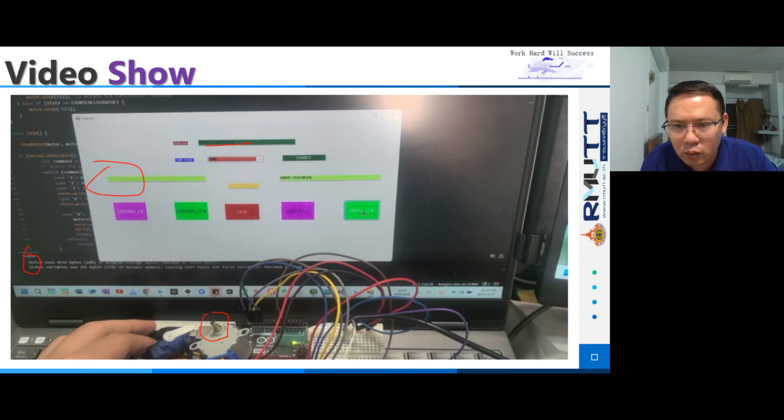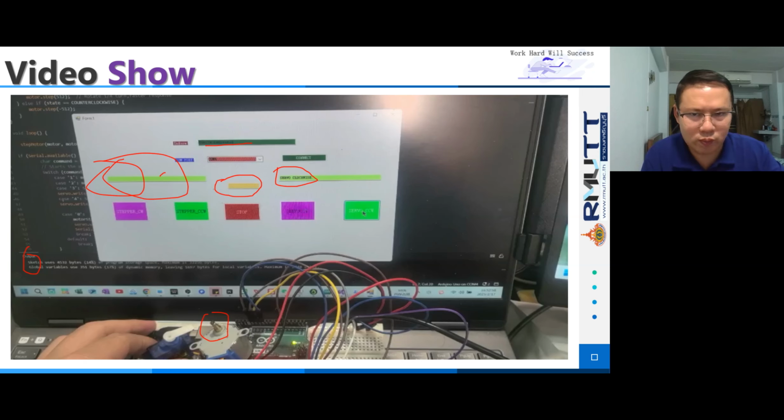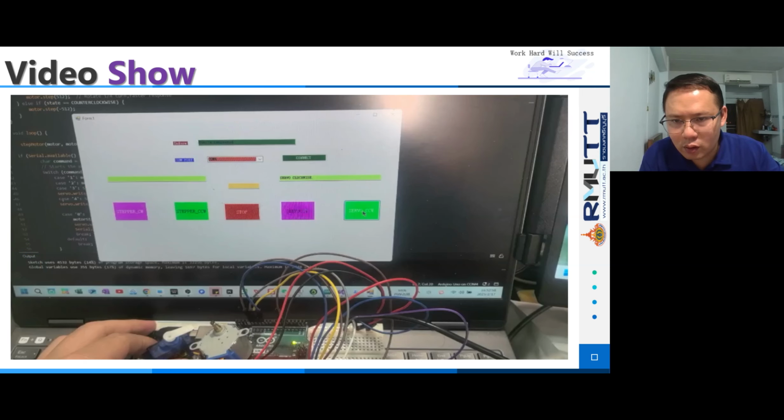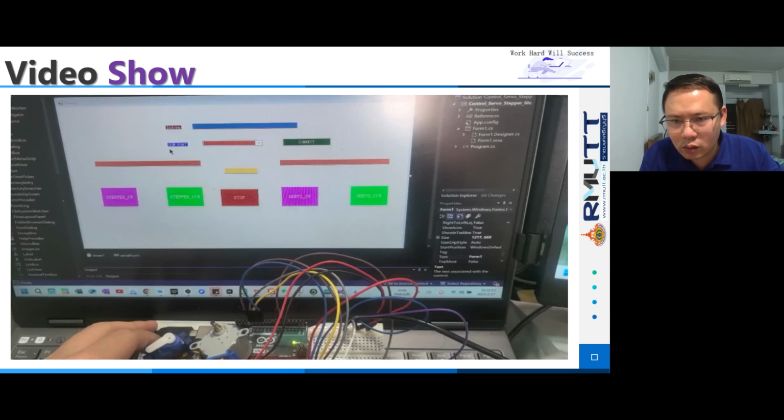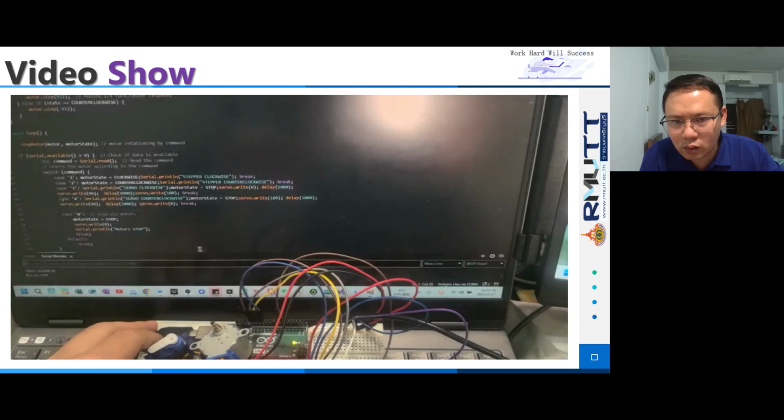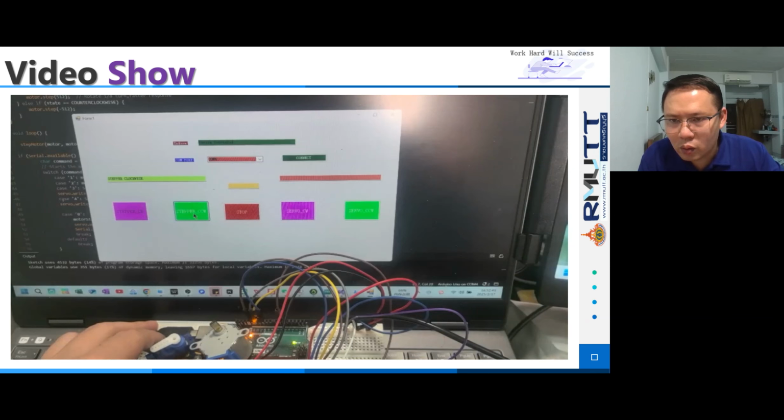We can see when the servo motor is working, the text box 3 shows, the text box 2 and the text box 4 not show. And when the step motor is working, just show in the text box 2, the text box 3 and the text box 4 not show.